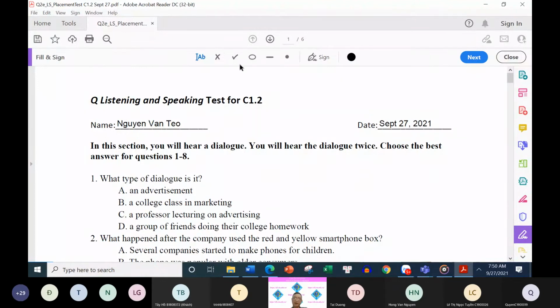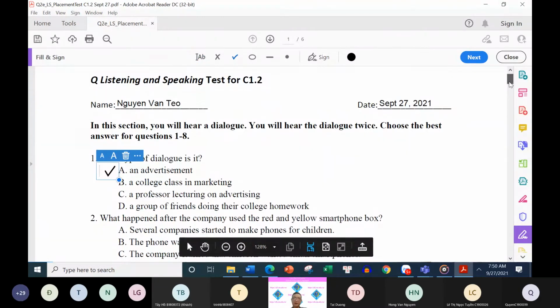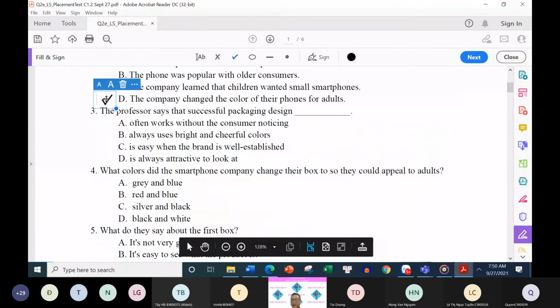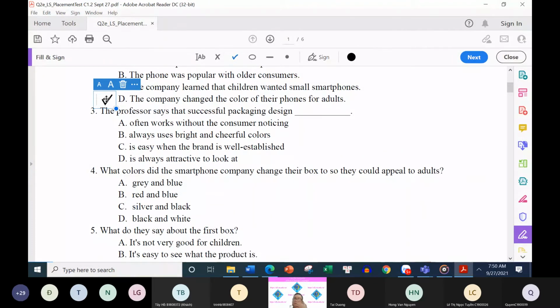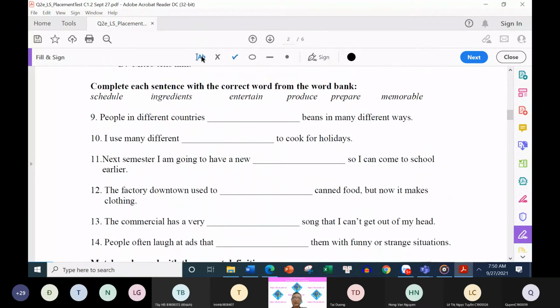Then when you select the answer, for example, you see what I mean now? Everybody? And when you do the exercise, select the text, put it here, and write a word. Clear? And when you finish, you save it and send me the file.